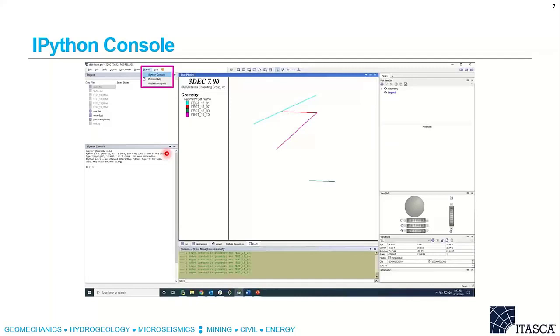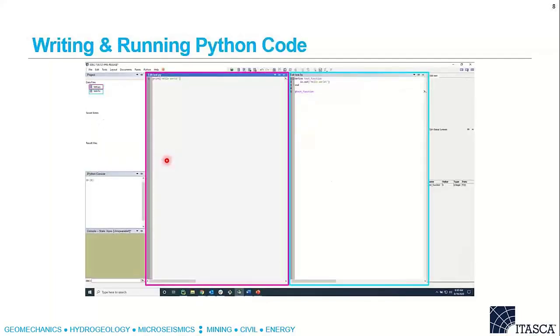Now, in terms of actually running Python scripts within the software, Python scripts can be loaded in as data files, the exact same as Fish scripts. In this case, the pink highlighting is highlighting the Python files, and the light blue teal is highlighting the Fish files. You can see that the Python script editor, which opens up within the software, is pretty much the exact same as the Fish editor. There are no real visual differences or any differences when you're running the code, except that there's a slightly different background color to help denote whether you're looking at a Python script or a Fish script.